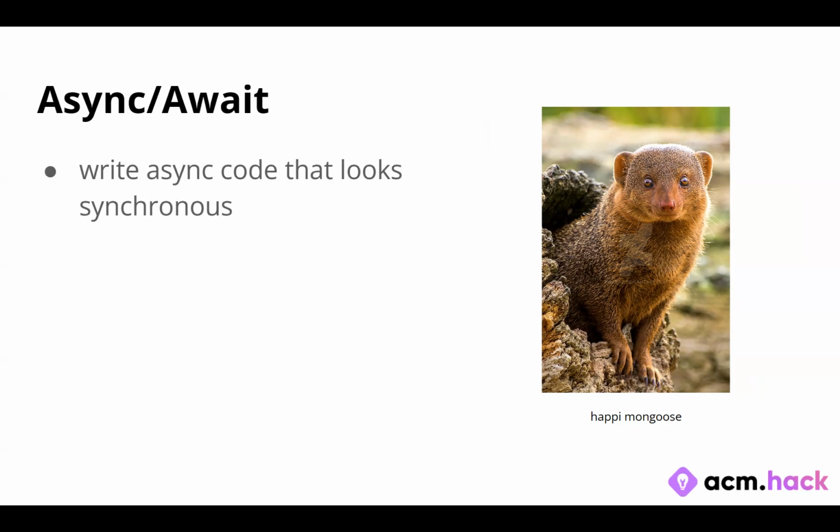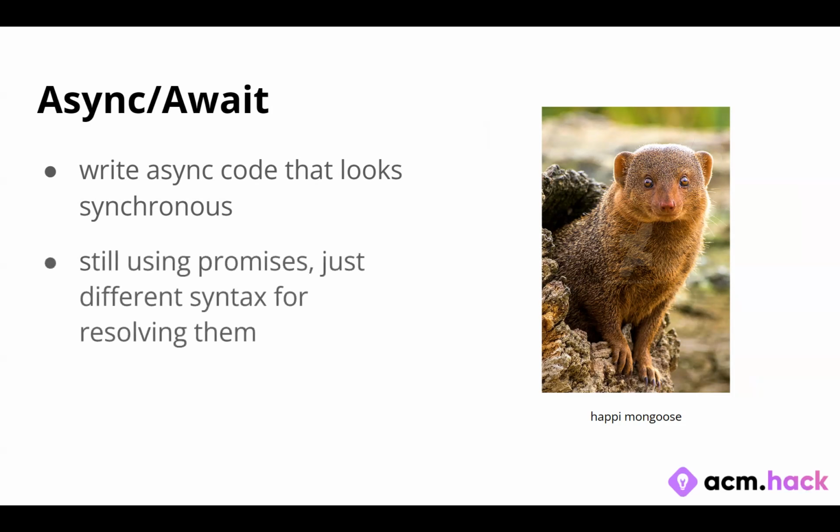So we're going to write asynchronous code that looks synchronous. AKA, we're going to write it like any other person would recognize. So that previous dot then whatever, so many questions, right? No one understands what the heck is going on. But now we're going to write it in a way that is easier for us to understand. We're still using the idea of promises, just different syntax, different ways of writing.